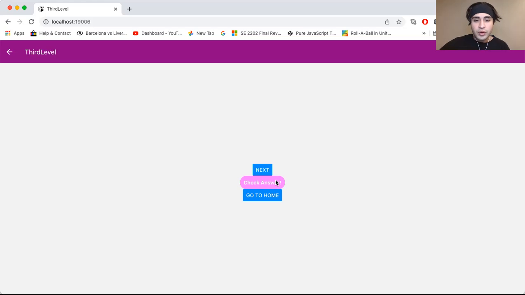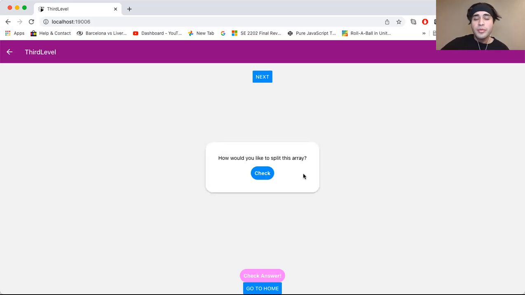So level 3 over here, the whole point of level 3 is to also include a multiple choice section where the user can actually decide how they want the array to be broken. As you saw in level 2, the arrays were already broken down, where the user doesn't have to decide how they want to break it down. So if it's 5s and 5s, that's broken down. The game itself in level 2 does that already. However, in level 3, the user actually has to decide on that.